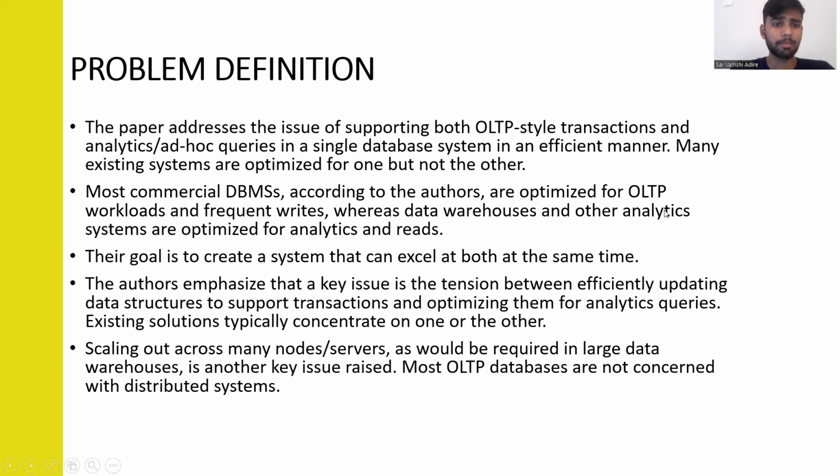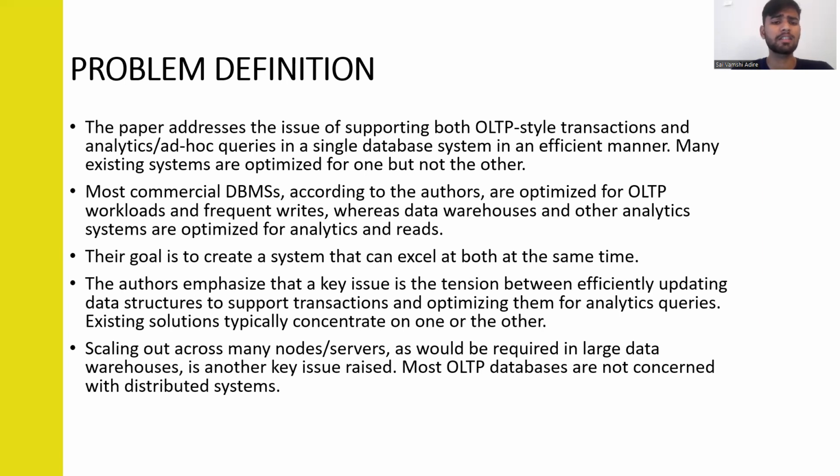So the paper addresses the issue of supporting both OLTP style transactions and analytics or ad hoc queries in a single database system in an efficient manner. So OLTP is online transaction processing. Some examples of online transaction processing are order processing systems, retail sales, banking transactions, airline reservations, etc.